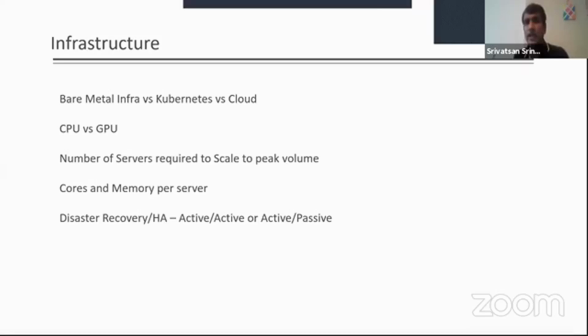I need to decide if it's going to be bare metal or Kubernetes, or I'm going to deploy it on a cloud. If the data is sensitive, there are other factors. Typically, organizations prefer it to be on-premise. There are some cases where it can be on the cloud. Even in on-premise, do I need to go for Kubernetes, or do I need to go for typical virtual machines? Whether I need CPU or GPU. Some of the deep learning models that you use might require GPU for the mathematical calculations they do, in some cases to meet this low latency again. It will work on CPU as well, but to meet your latency requirement, you might need GPU.